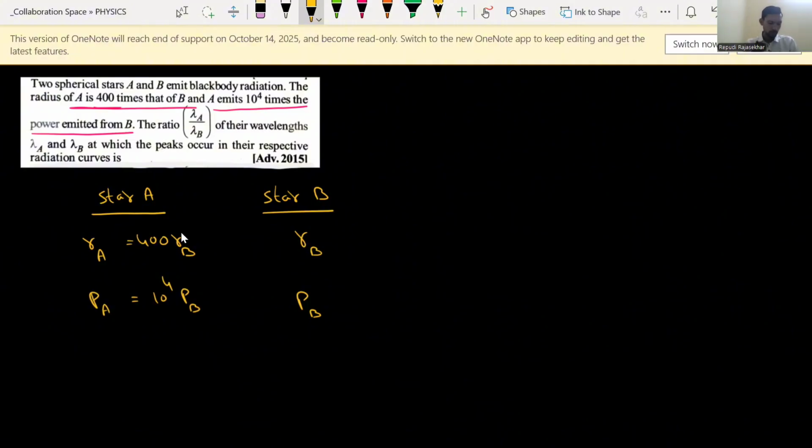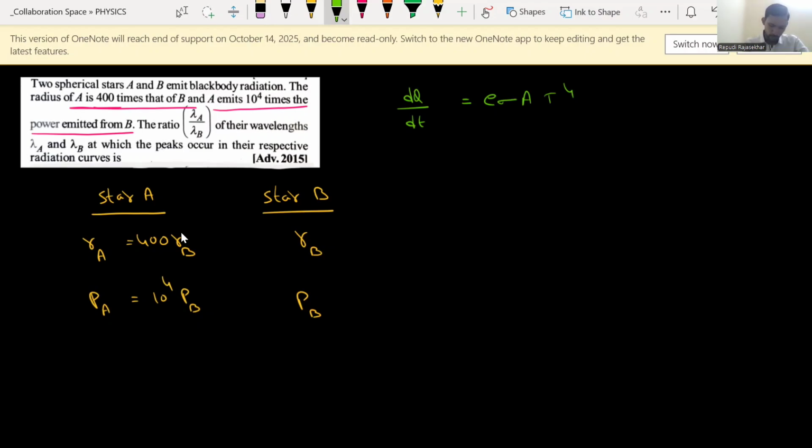Now write the equation. We have to write the heat exchange equations. They said in the first line of the question that it is black body radiation, so you can use dQ/dt equals, since it is only an emission process. Two spherical stars A and B emit black body radiation. This is not an exchange or net flow of heat. They are asking an emission question, heat emission. That means dQ/dt equals e sigma A T power 4, where T is the temperature of the body. This is the general equation we have written.